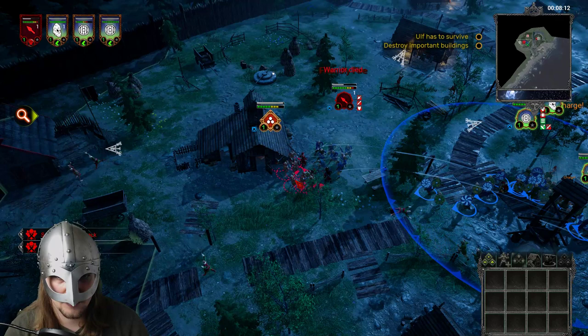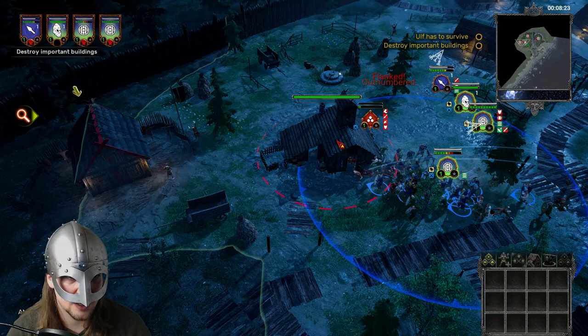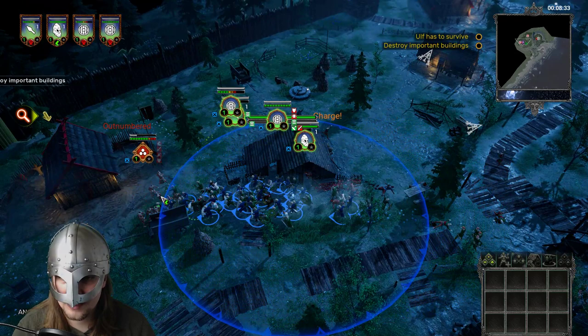Come on, take him out. And a warrior died. That's not good. We can have friendly fire from the enemy groups, from the enemy archers, which is definitely unnice. I can select everyone on screen currently. Another group of these guys. Come on, kill them!